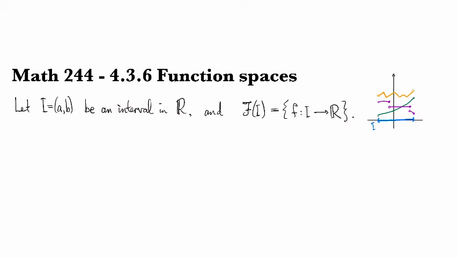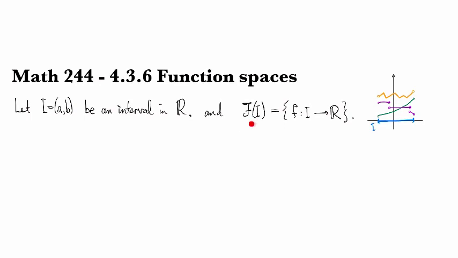So we've talked about vector spaces in R2 and R3. We've also talked about subspaces of the collection of m by n matrices or n by n matrices. It's also possible to have vector spaces of functions. So, for example, if we pick a particular interval to be our domain, and we look at the collection, I've just made this notation, script F of I, so this is going to be all functions on I.